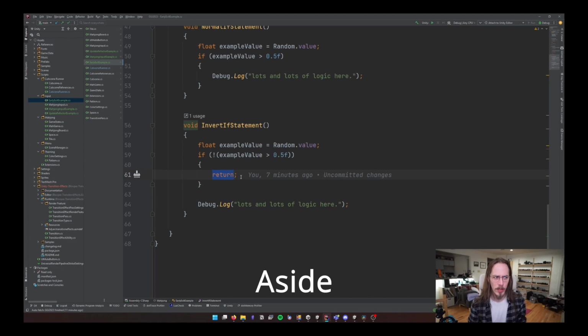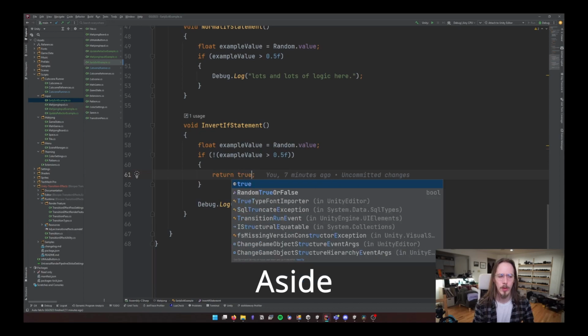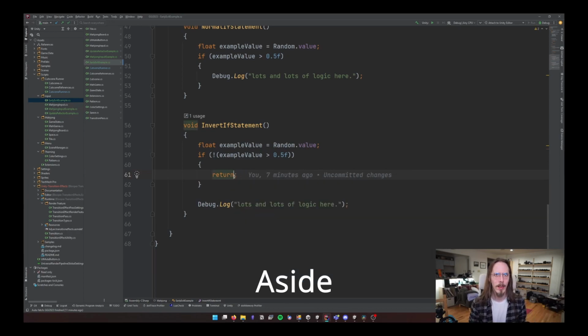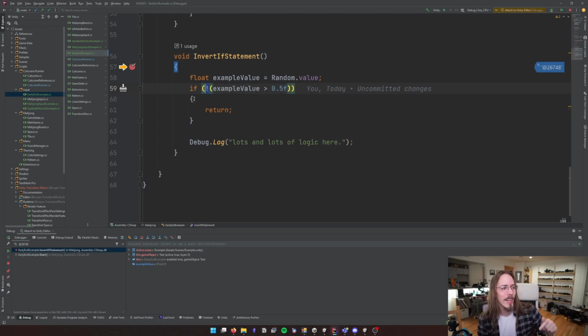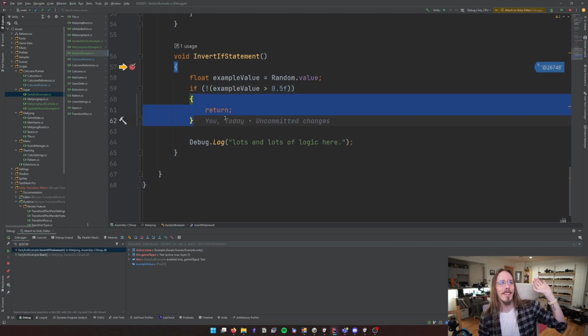So the return statement has no value after it. We're not returning some number or some Boolean. We're returning void. We're returning nothing. And yes, we can do that. It will end the function. It will stop running the function right then and there, and it will exit it.